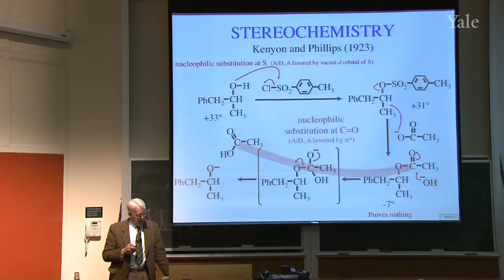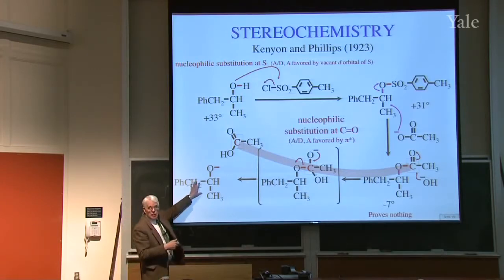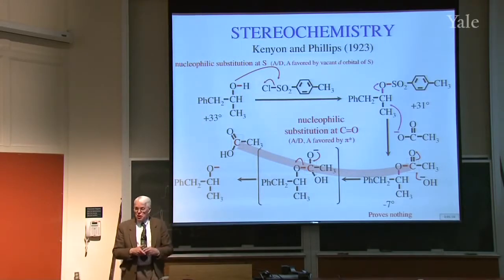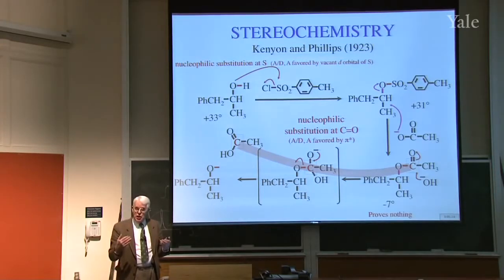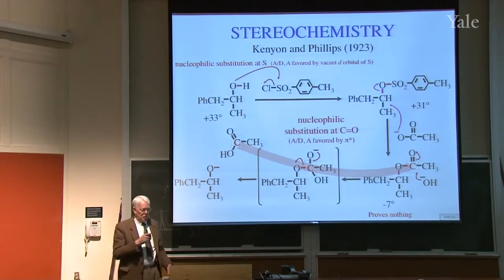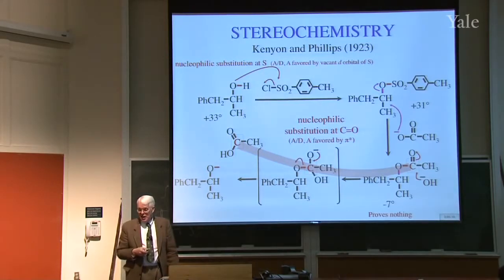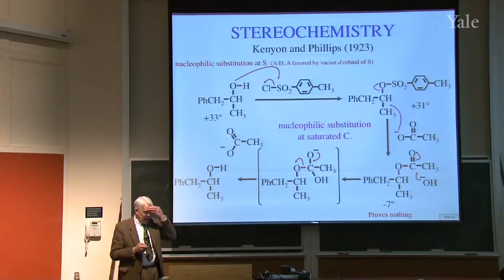That one. So OH minus comes in, and this anion comes off. But again, it's possible to do that by association first, and then dissociation, because there's that vacant pi star orbital that you can go in without breaking anything away, okay? So we're not interested in the one on the top and the one on the bottom. We're interested in that one that comes down the side. That's the reaction we're interested in, nucleophilic substitution at saturated carbon, okay?